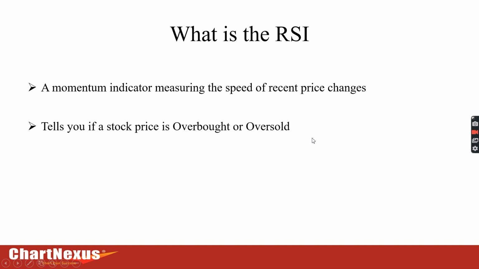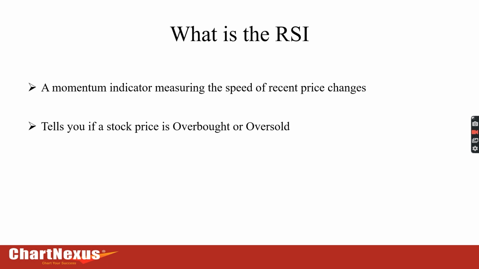And a common way that traders like to use the RSI is to help them identify if the stock price is overbought or oversold. So what this means is that if the RSI is telling you the price of a stock is currently overbought, what this means is that the price has been increasing a certain amount in a short period of time that the market deems that it is likely to reverse soon. And the same can be said about oversold levels, where it is basically a level where the market feels that it has been selling so much in a short period of time that it is likely to rebound to the upward soon.